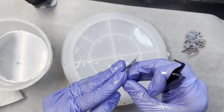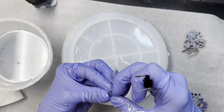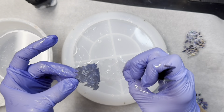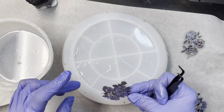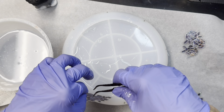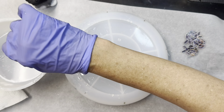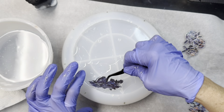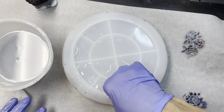And this is definitely a sticky. I was going to do the tape. You know, I do know about that, but I knew my hands were going to be full of resin, so it was going to be a moot point. So I'm just going to go with it and hope and pray for the best.